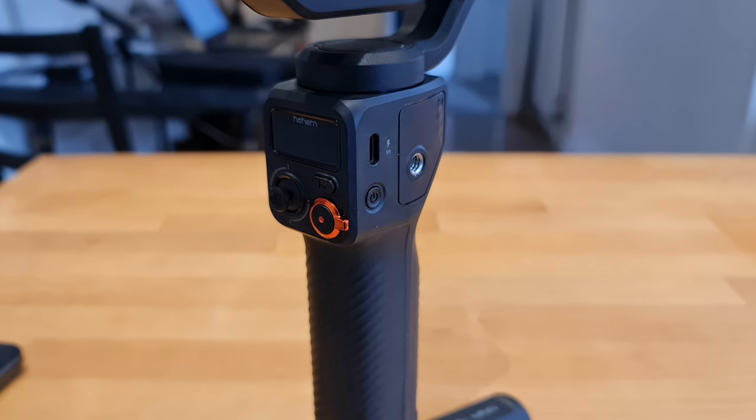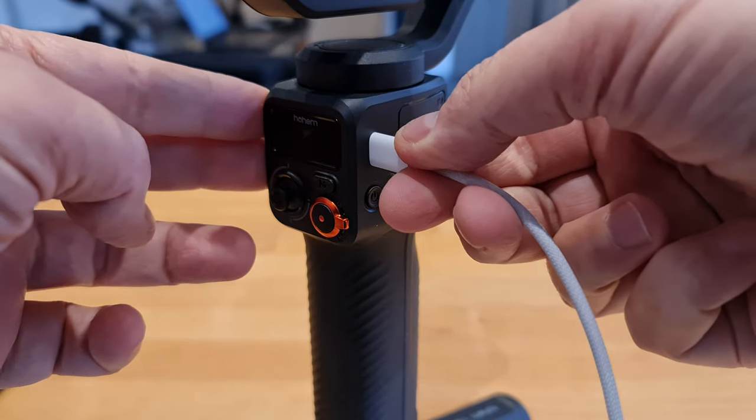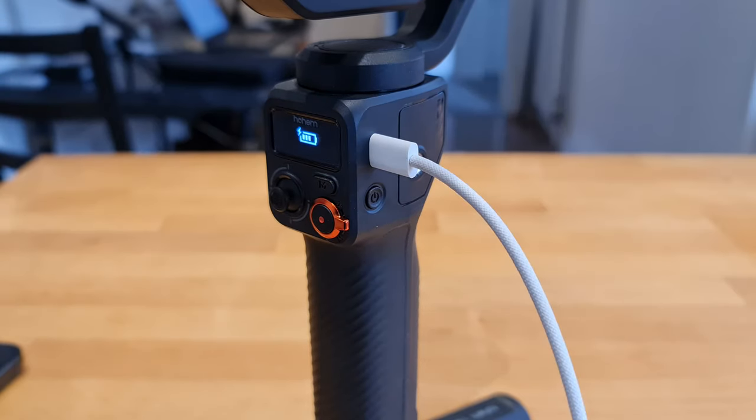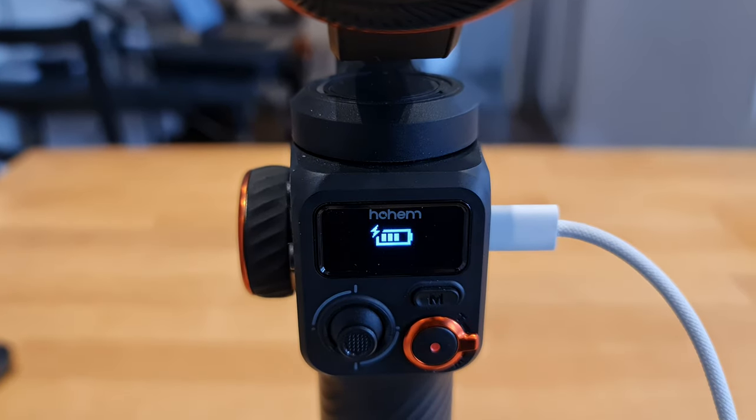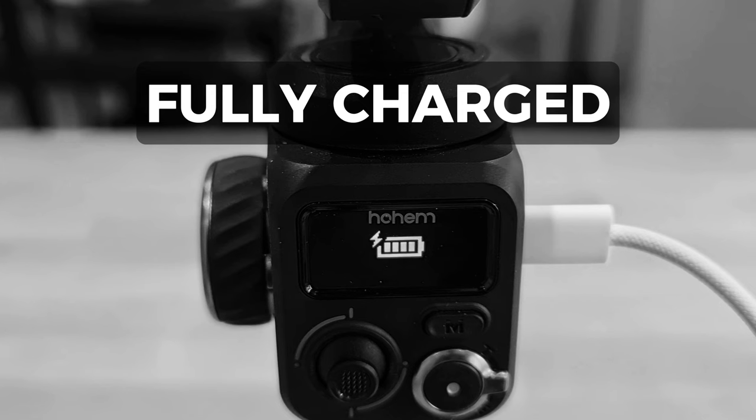First, make sure the gimbal is fully charged. To charge the gimbal, connect the charging port on the side of the handle to a USB-C adapter. When it's charging, the battery level pulses back and forth, but you'll know that it's fully charged when it stops, and you'll have all four battery level bars.